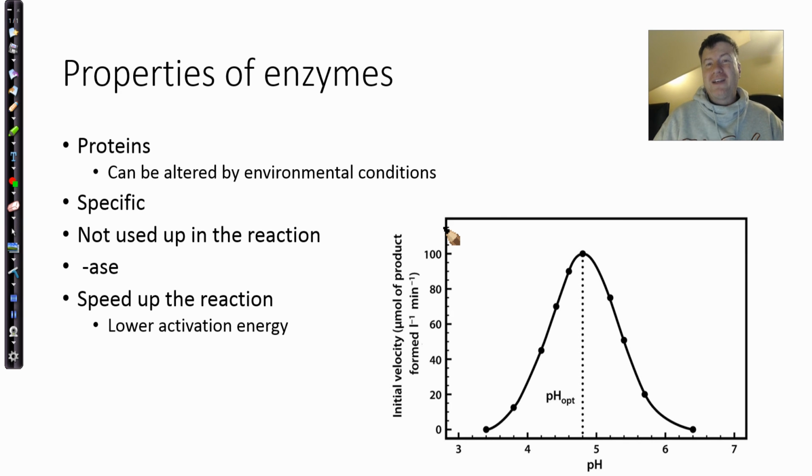So that's why the body's pH has got to be just right wherever that enzyme is supposed to be working. Let me give you a quick example. The enzymes that work in your stomach are working at about a pH of 2. If you give them a pH of 3 or 4 or 5, they don't work nearly as well or not at all.